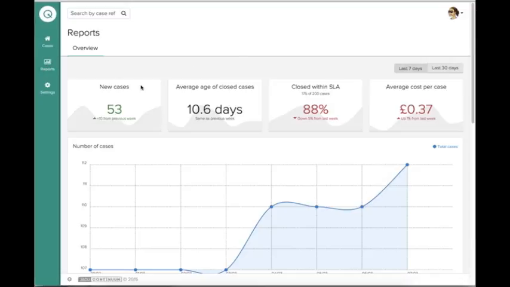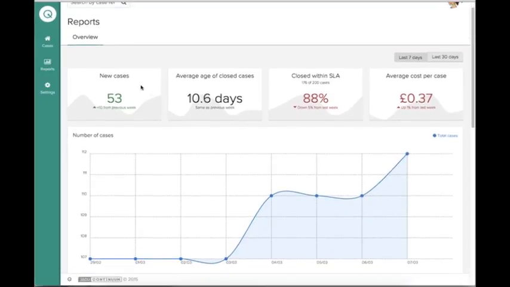So here we can see the case volume essentially over time, and the number of cases up or down from the previous week, the average time to close a case and whether that's improved, and then a notion of cases closed within the SLA, so you can set a time period by which a case should be closed and monitor your performance against that.